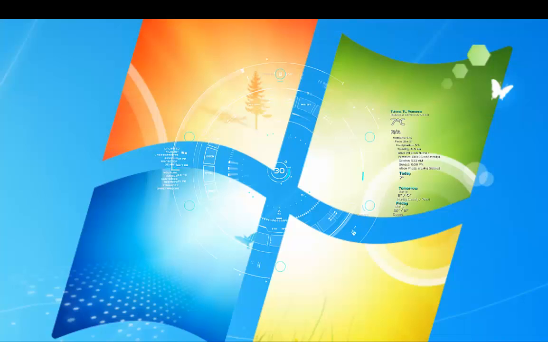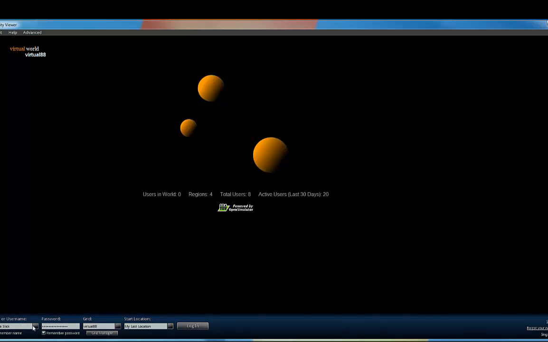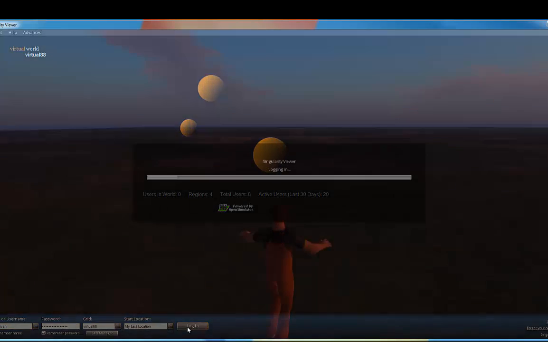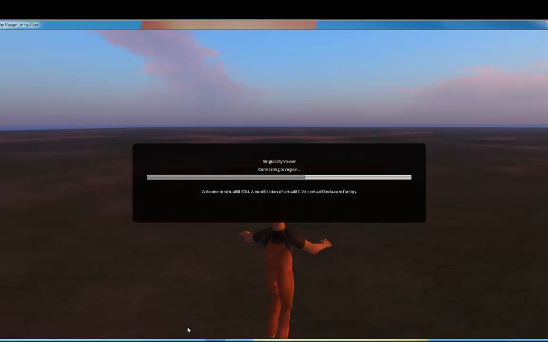Next we're going to enter the world as a more limited user that was created before the video. What we're hoping to see is that they get denied from building any new objects, from editing the terrain, and from taking any objects present in their inventory and dragging them onto the land. We're hoping to be denied by all three of those things.